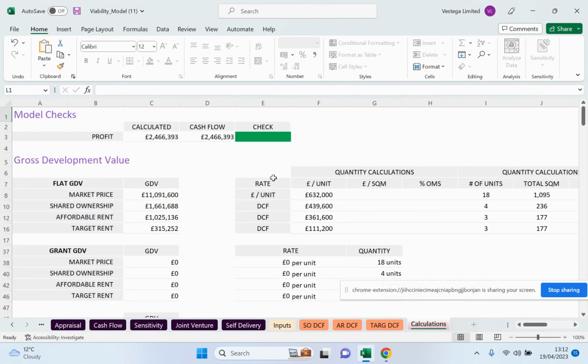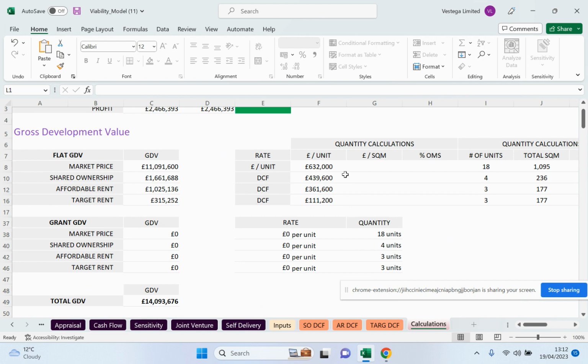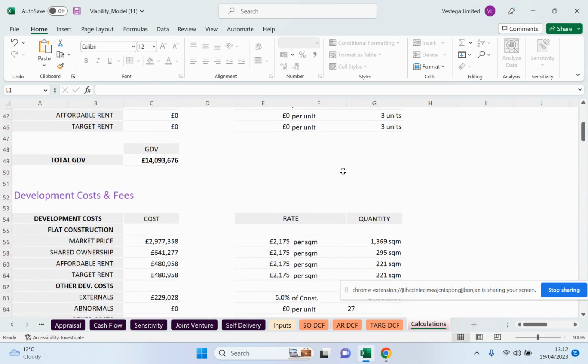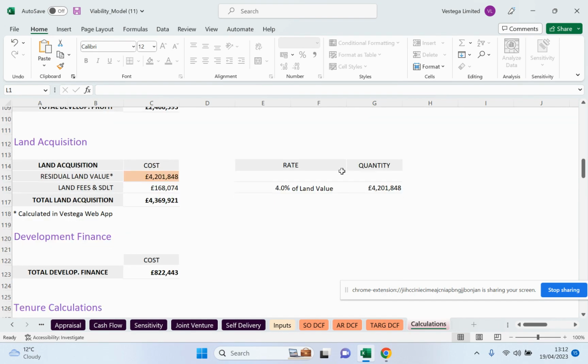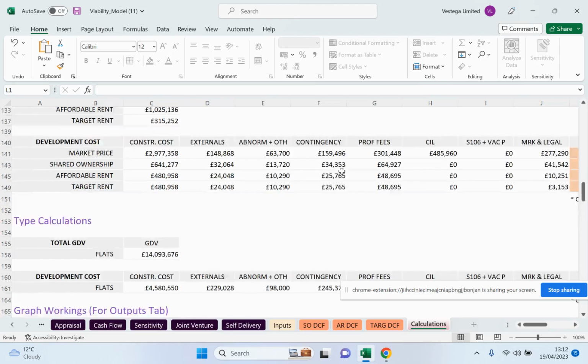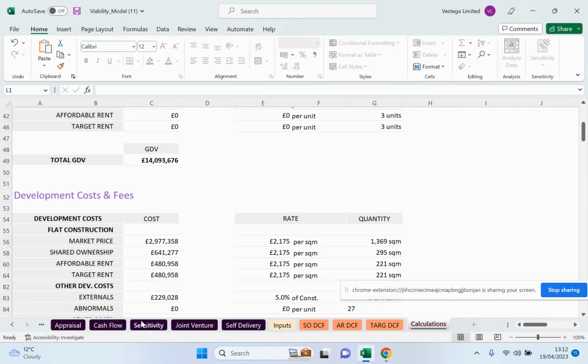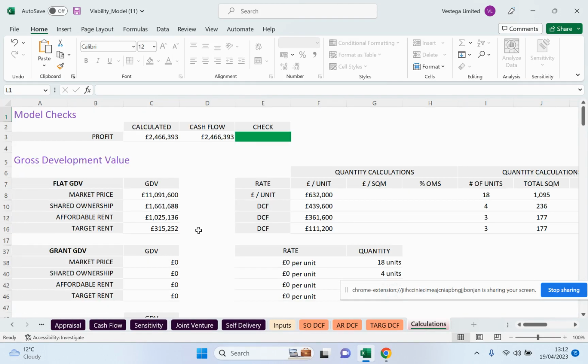And then lastly, we have the calculations tab. If you were coming into this purely from the transparency perspective, then this would be the best tab to go to, because this effectively will bring in all of the inputs data from the inputs tab, and it will show you in a very easy to understand format how those calculations are converted into the outputs that are shown in the darker tabs. So you can scroll through here and just get a feel for how these are being calculated. So that is the viability model.